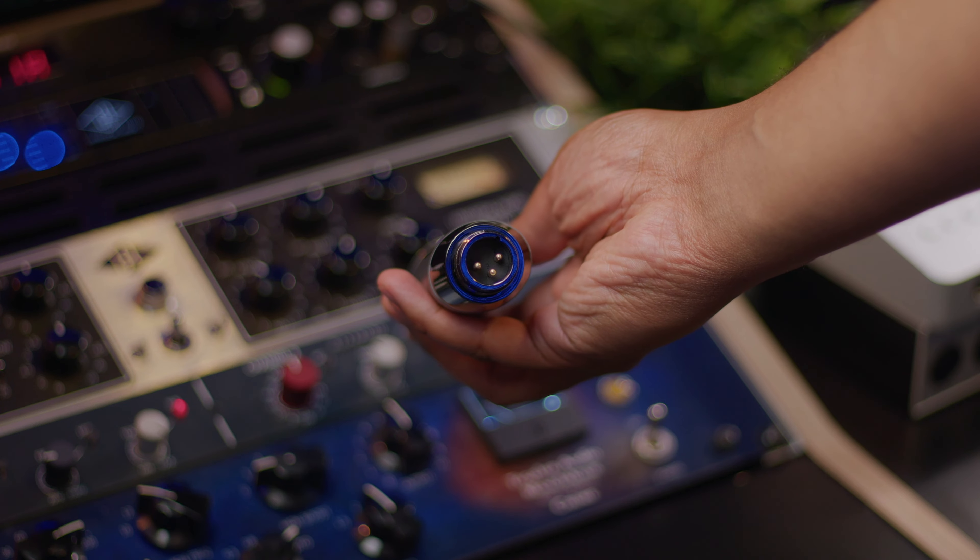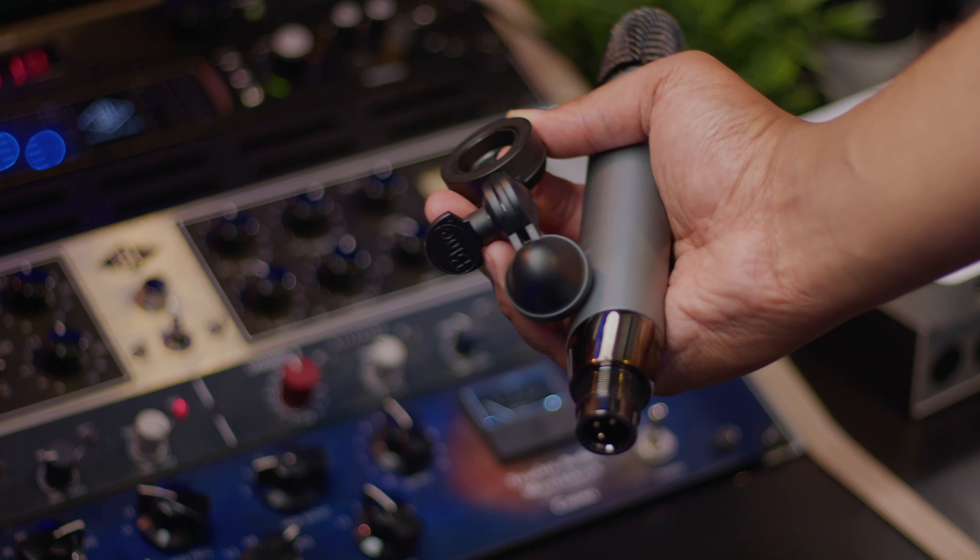As you can see, the diaphragm is small, but it packs that vocal punch and that clarity. It still delivers those mids. It doesn't have too much low end in it, but it sounds great. There are no switches on it, no pad — it's a straight microphone. Just hit the phantom power, plug in XLR, and go to town. Whatever you do, don't let this small diaphragm fool you. This microphone has a voiceover, podcaster, and singer-songwriter application feel to it. You could use it for string instruments, saxophone, trumpet, stereo room microphones. And if you don't have much space in your studio, this microphone definitely suits you.